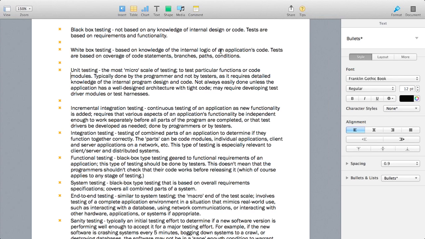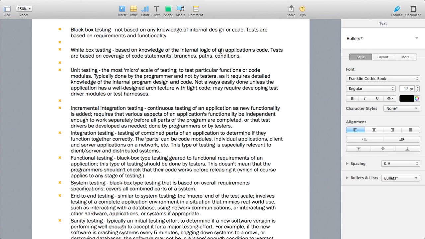So programmers will do this unit testing. For example, there is a 100 lines of program or a 500 lines of program. Do you think that a tester can test the program? Let's say a Java program is there. Do you think that a tester can test this Java program? If a tester wants to test this Java program, the tester should have knowledge of Java programming, correct?